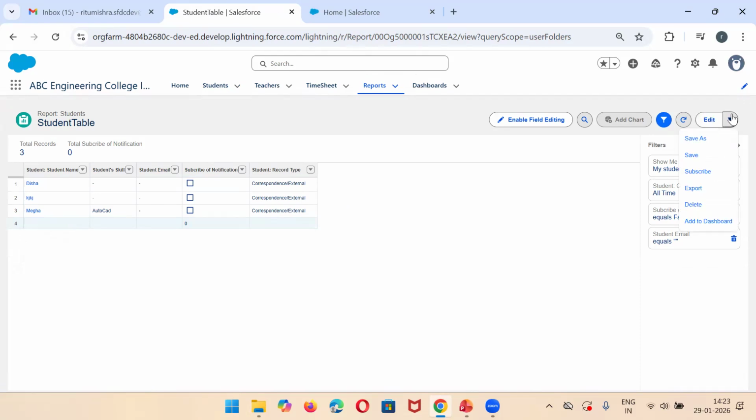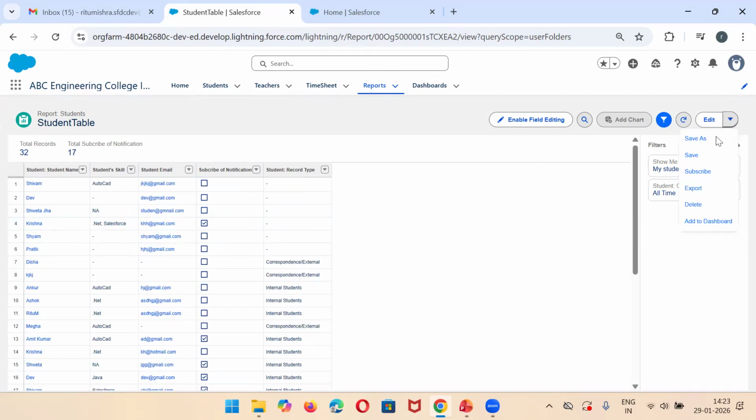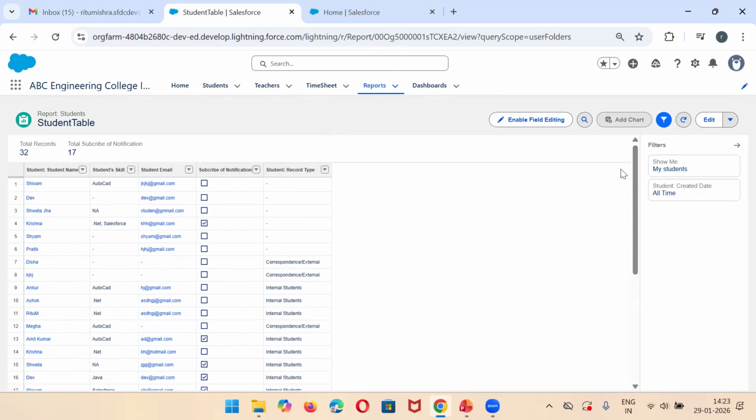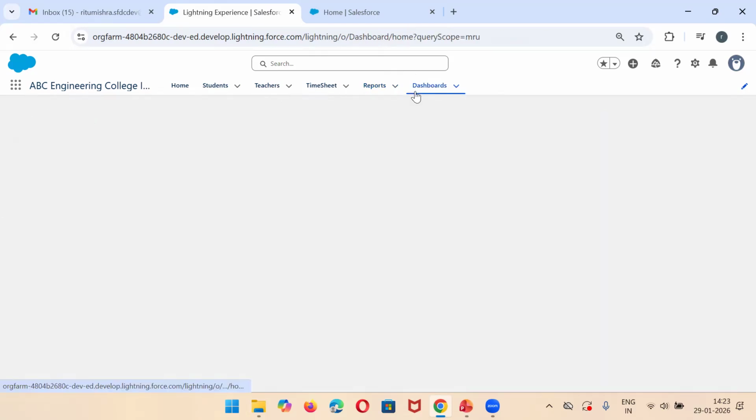And if I run this report once again, let me remove the filters just to check what all other data is present. Just click on save. So can you see how many records we have in the system? You can see right now, 32 records are there in system. So this way you can see the reports.